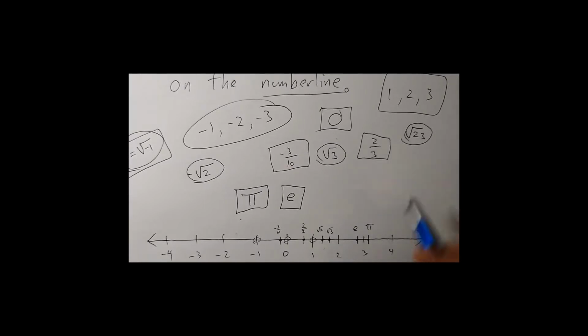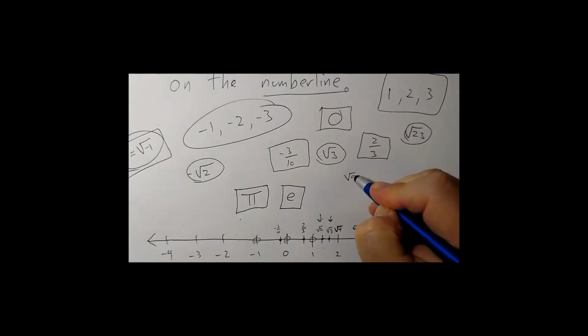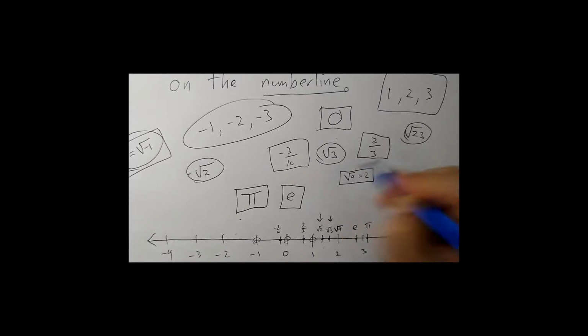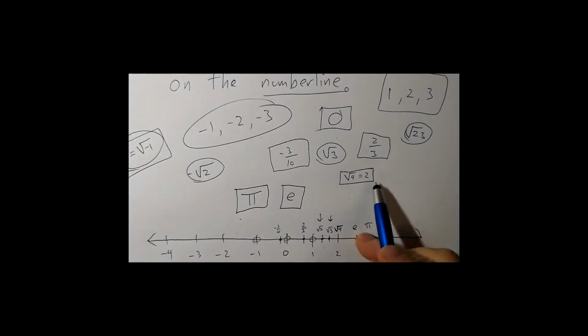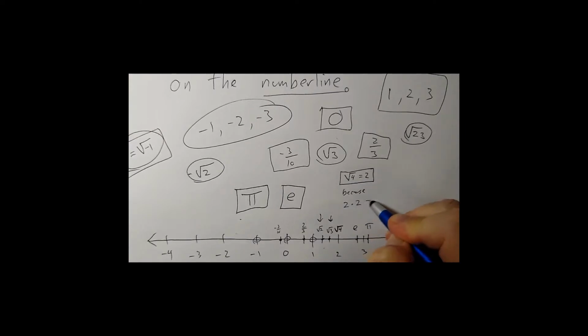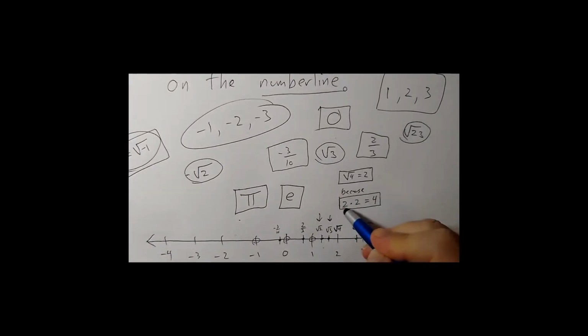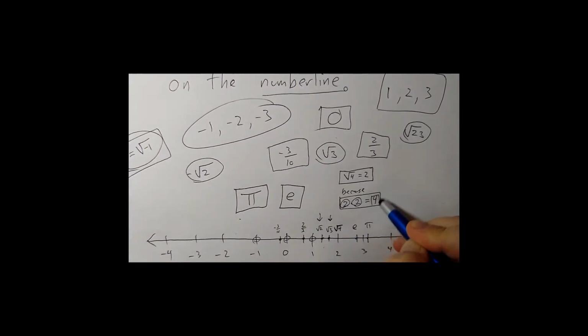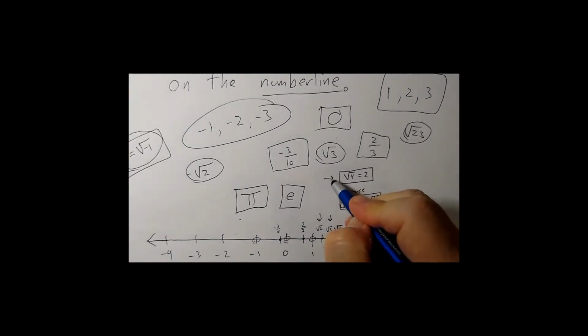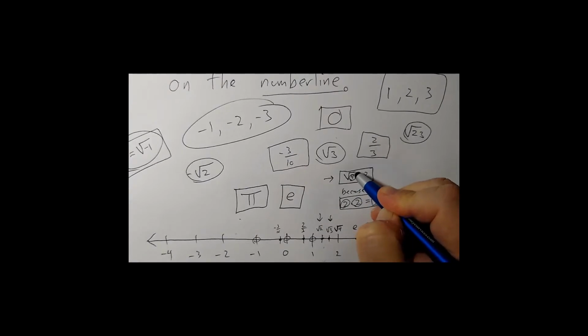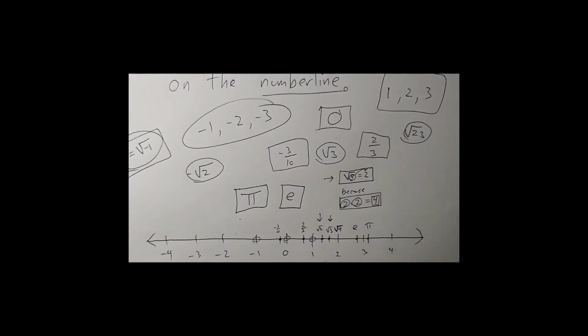When we're talking about square roots, like the square root of 2, the square root of 3, let's even use an easier one, a number that everybody knows, which is the square root of 4. The square root of 4 is equal to 2, right? You may already know that. And let's ask the question, why? Why is the square root of 4 equal to 2? It's because 2 times 2 equals 4. So when we have this mathematical relation that we can take a number and multiply it by itself to get a result, we can equally say that if we start with that result and take the square root of it, it takes us back to the original number.